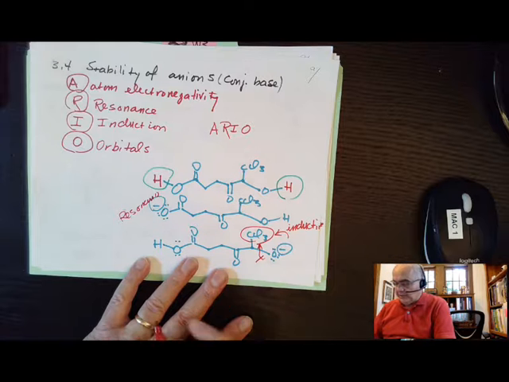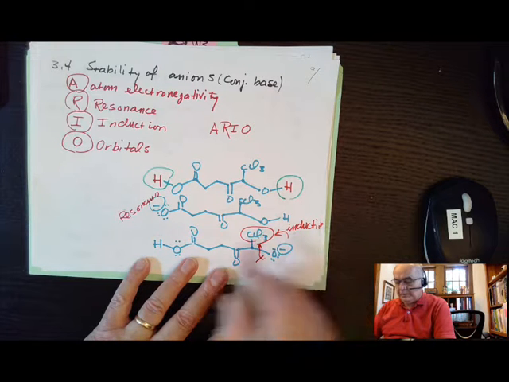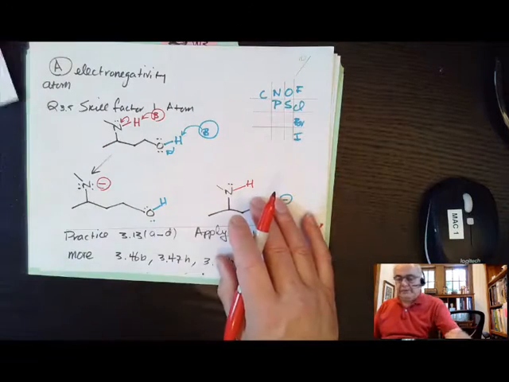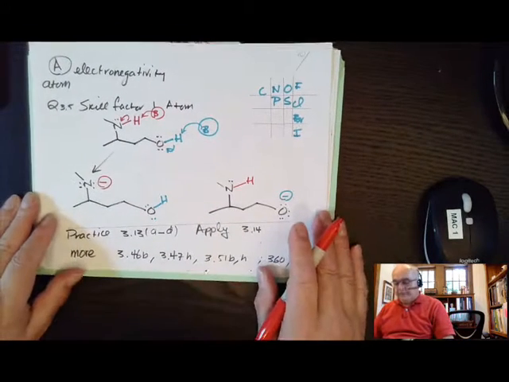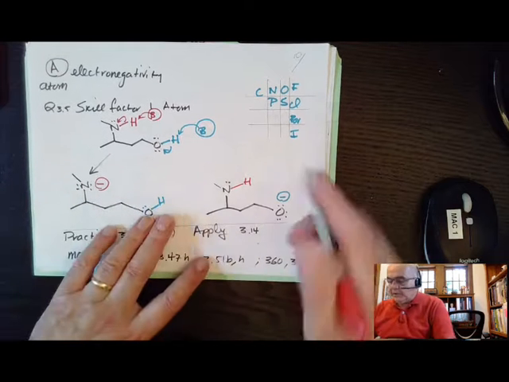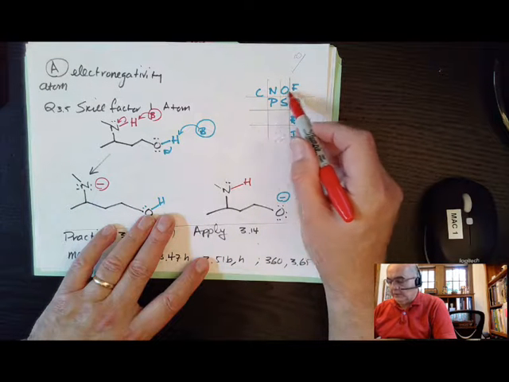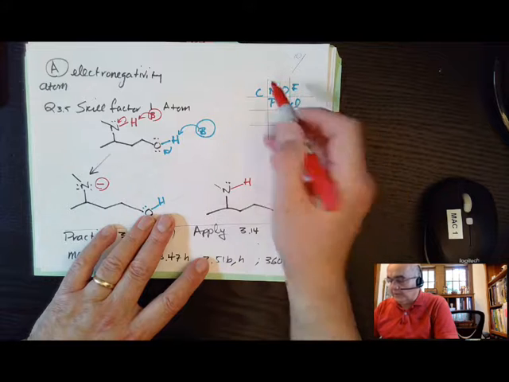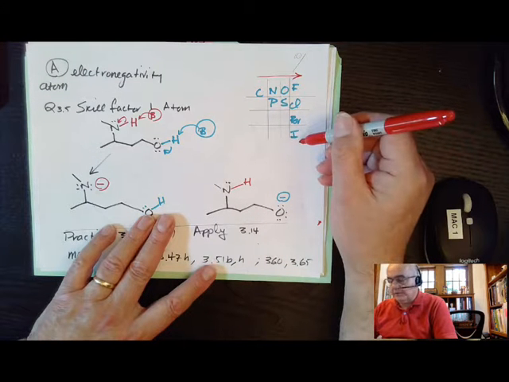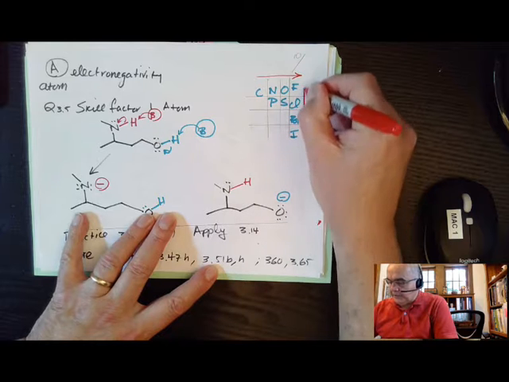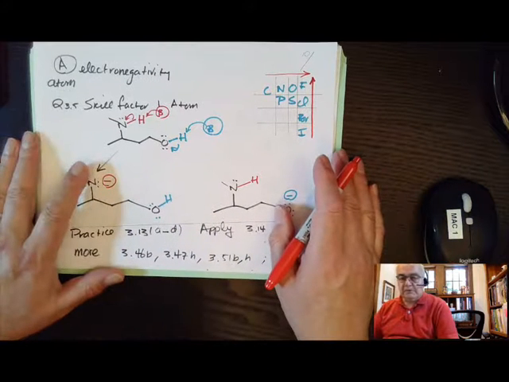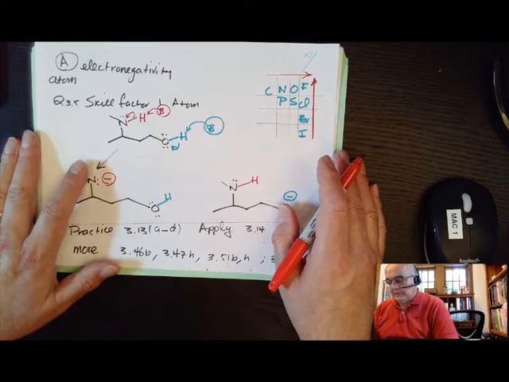So we're going to compare the inductive effect to the resonance effect. Let's do one of these at a time. Let's start with electronegativity. If we look at the periodic table, going from carbon to fluorine, electronegativity goes higher. Going from iodine to fluorine, the electronegativity goes higher this way. Just a rough idea, we don't have to have the numbers.